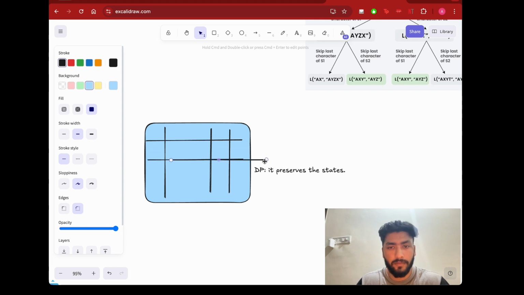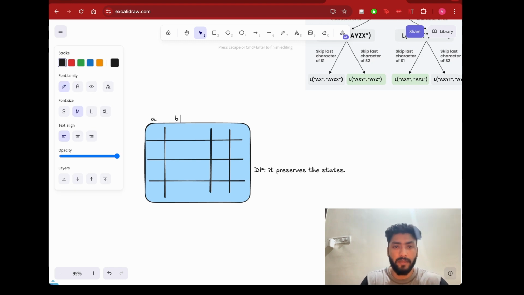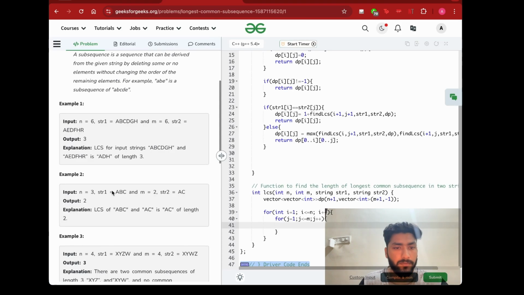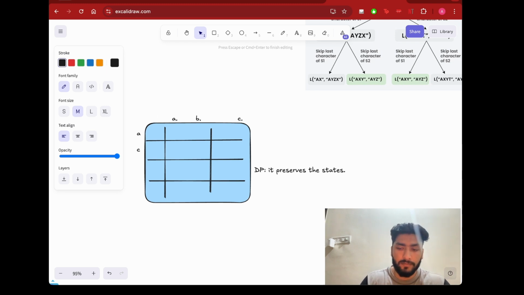So let's consider this A, then we have B, then we have C, then we have D, and for this we have A, and let's consider the small example, ABC and AC. We have ABC. Let's remove this D. This D is not there, so this is removed. We have A, and we have just C. And okay, so the problem here is, it should be like this, and this should signify null character, empty space.